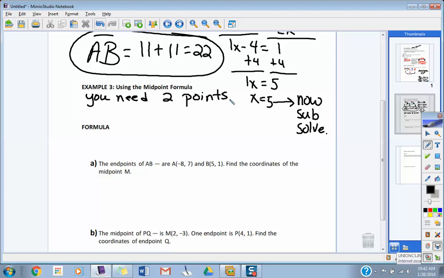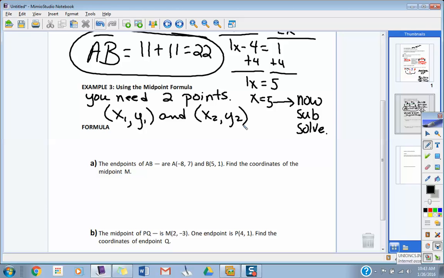Okay? You guys remember when we did the slope formula? Y2 minus Y1 over X2 minus X1 long ago? You guys remember doing something like that? Okay. Kind of the same setup here. You need 2 points. You need a first point, which is defined as X of 1, comma, Y of 1. And then a second point, X of 2, comma, Y of 2.